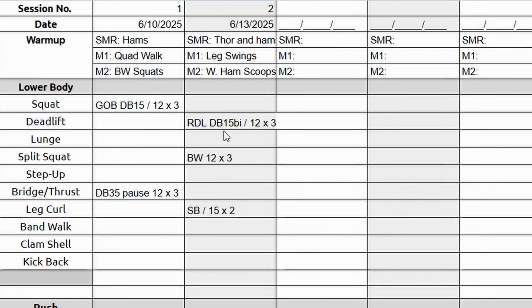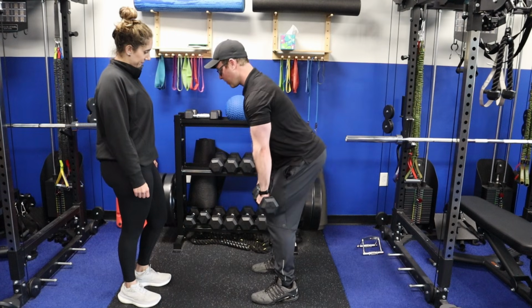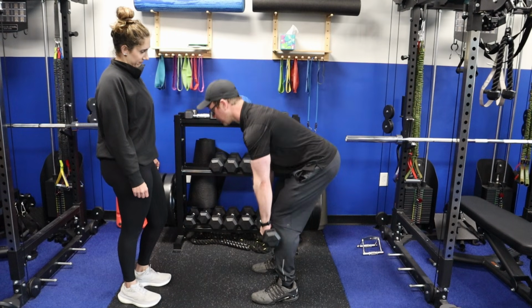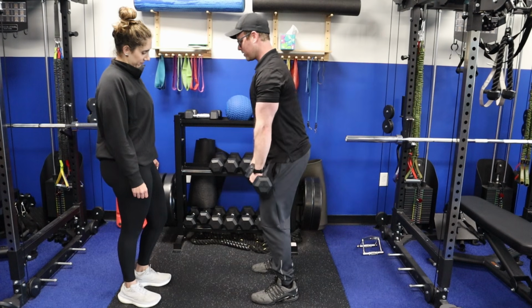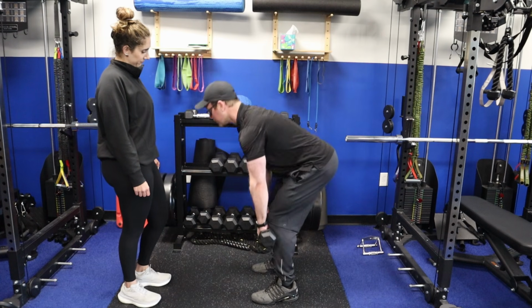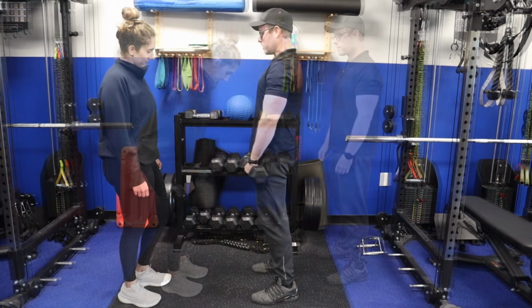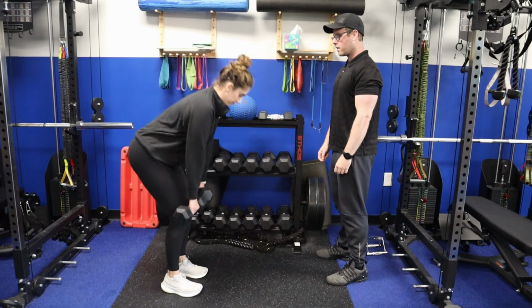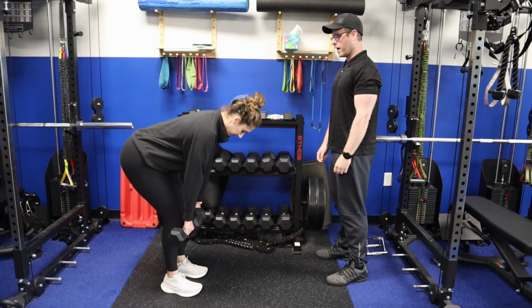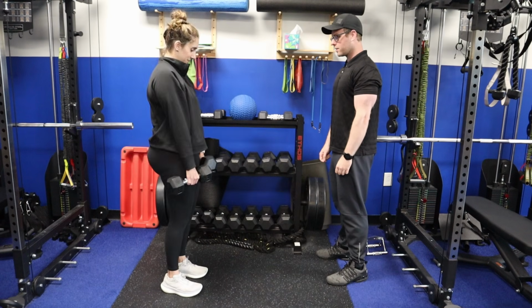Just like with the bench press, we're starting things off a little bit light, I want to make sure her form is good. Just like with anything, I demo the exercise before she does it. I explain that she needs to keep her back flat, abs tight, squeeze her butt muscles, and push her hips forwards after she feels a stretch in the back of her legs at the bottom. She's looking good here. I only have minor critiques for her along the way. Keep your shoulders back, be careful not to round your back, etc.